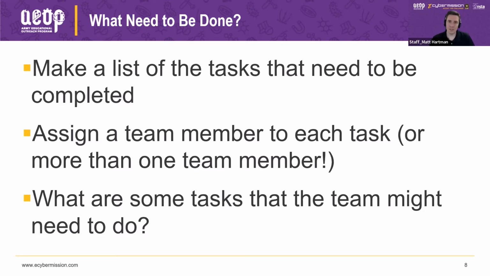So start writing those things down now: writing down those tasks, writing down the roles that everybody has, writing down the rules. Those are things you're going to be able to use in the mission folder. It's not just to help you get the project done. It's actually part of the project that's going to be scored. So it's really valuable as well. So think about some of the tasks that the team might need to do.